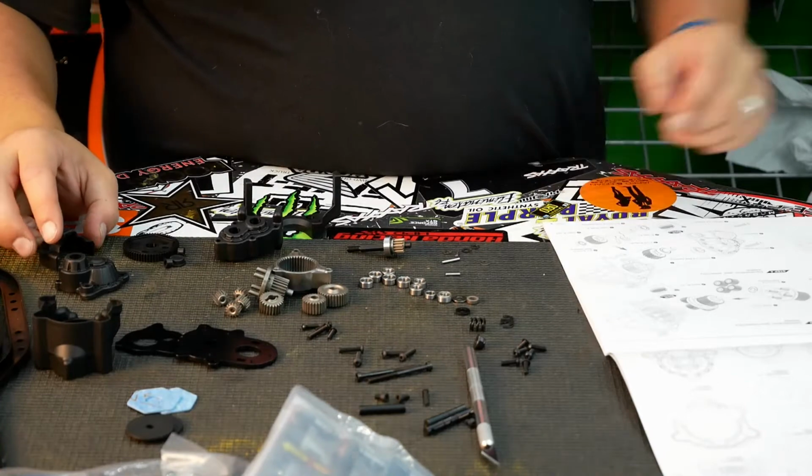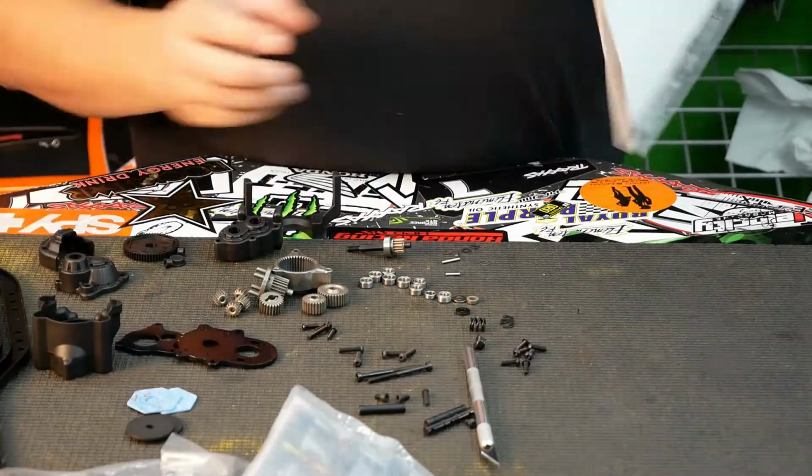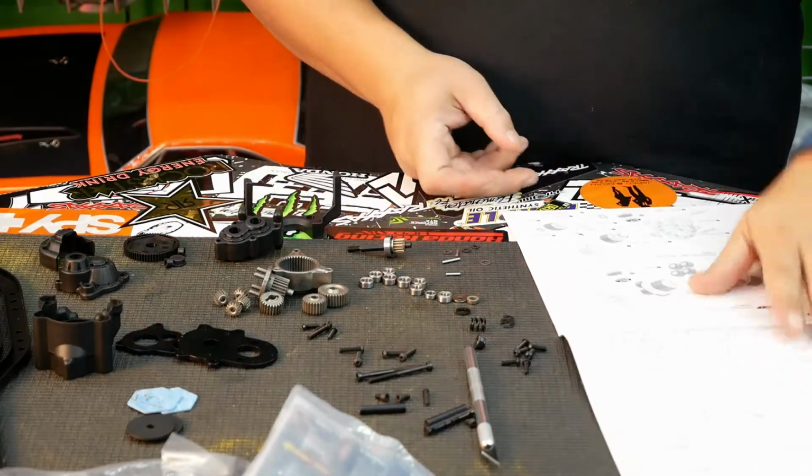What's it called? A parts legend. Parts legend. Okay, so right now Jesse's building the transmission. He'll get that together, and then we'll just touch base in there again.